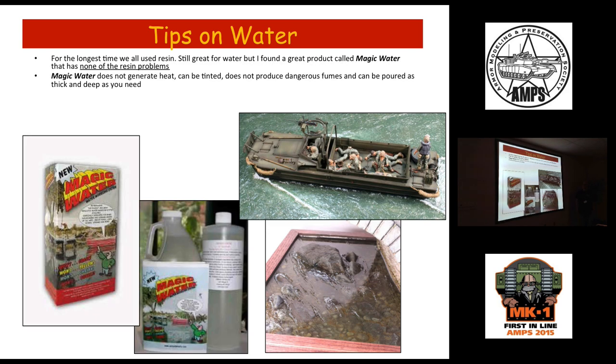Next click. Magic water. Hey, Dave, isn't that dry rubber? Yes, it does. Okay. But who cares? You're absolutely right. Tony's right. It does not dry like a resin will. Now, that's from 2006, and you can still feel a little give to it, but it hasn't cracked, it hasn't shattered, it hasn't done anything.